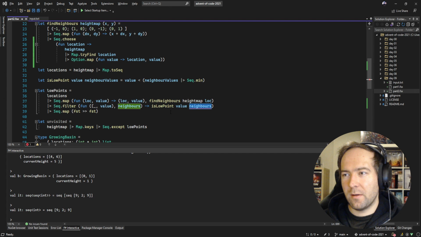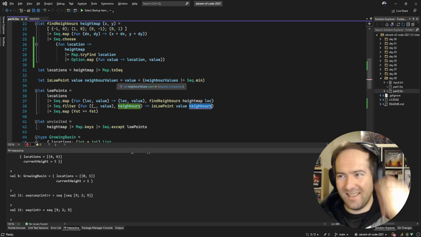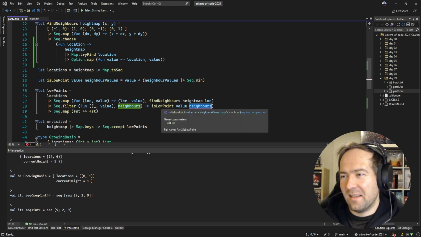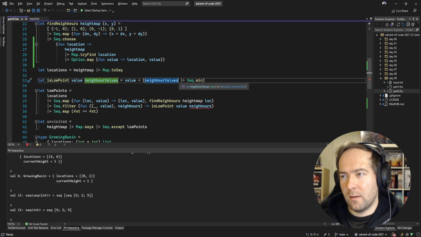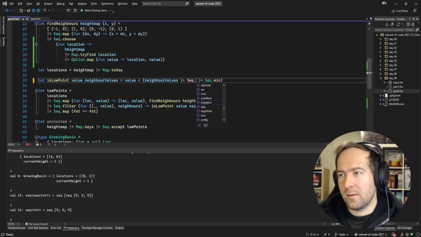So this also changes. Now I wish I had some type signatures or some explicit types. Value is still a value. Neighbors is a bit different now. That is a sequence of locations and values. I'm sorry for all this.